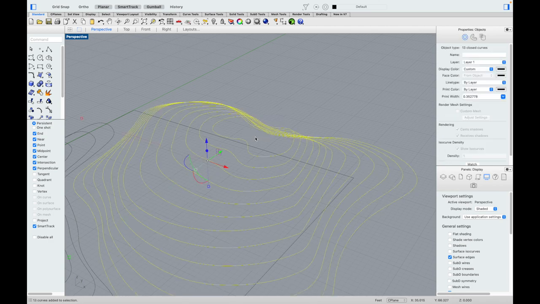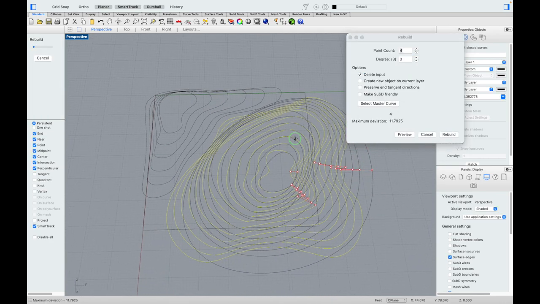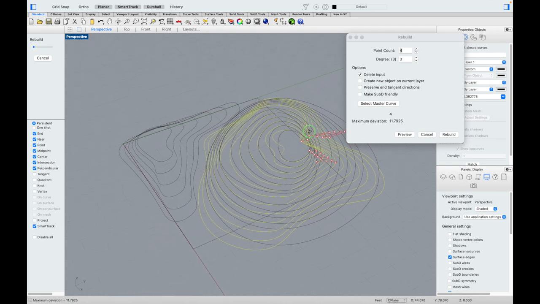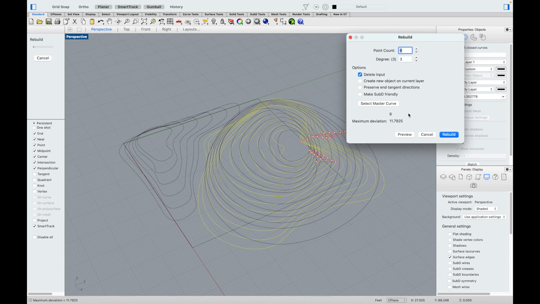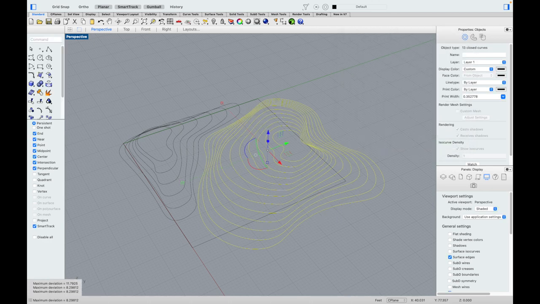So if I select these and I write the command rebuild, then it's going to give me the option to remap these curves basically and redistribute these points that control it, right? So you can see here on these black ones, these are the rebuilt previews. So if I have a really low count of like 4, you're not even going to resemble the original curve. But if I up the count and re-preview them, then they start to take shape a little bit more. Now 6 is not going to be enough at all. Let's go with like, I don't know, 50.